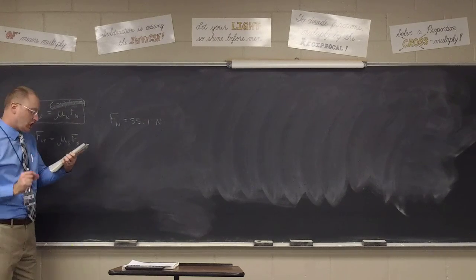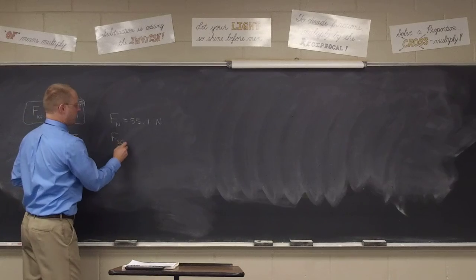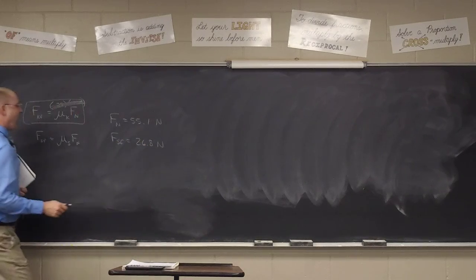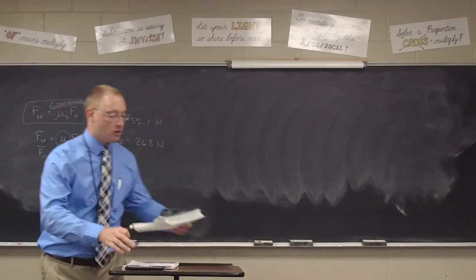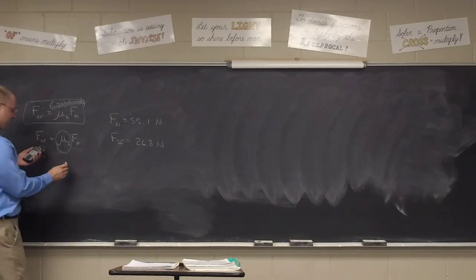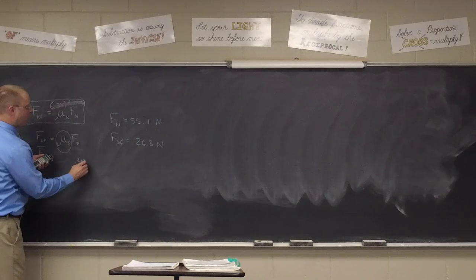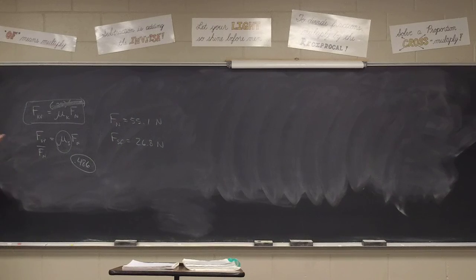Then it says that to start sliding, it takes 26.8 newtons. Well, the force required to start sliding an object is called the static friction. So the force of static friction is 26.8 newtons. How would I find the coefficient of static friction, class? Just divide away the normal force. And so if we take the 26.8 and we divide away the 55.1, hopefully you already did this, I did not, and keep forgetting to grab the answer key. We get what for the coefficient of static friction? 0.4863, rounded to 3 sig figs. Notice unitless, because newtons and newtons will cancel. So it's a unitless coefficient of friction.